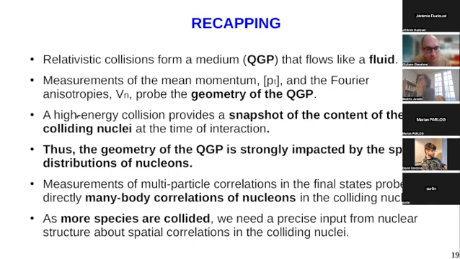Because what we understand now is that these collisions provide a snapshot of the content of the colliding nuclei. So you need to know where all the nucleons are located at the time of interaction. And so the spatial distribution of nucleons is really crucial to model these collisions, okay? What we probe are basically all spatial correlations of these nuclei, so all the many-body physics is probed by the collisions. And crucially, we now have a significant pool of species which has been used in these high-energy experiments, so we really needed to go and talk with the nuclear structure community to get more and more precise inputs for a large variety of nuclei, which exhibit, as I will show you, deformations and lots of non-trivial things.